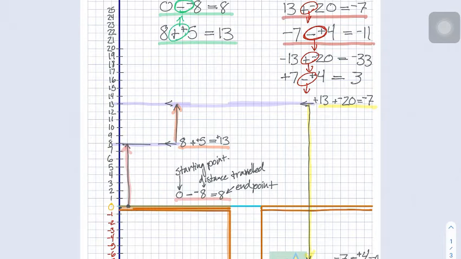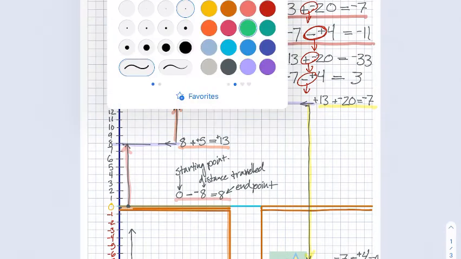So let's say I had negative 8 plus positive 5. Well, if I looked at that on here, here's negative 8. Here's my negative 8 line right there. If I went plus positive 5, it just means it's going to go 1, 2, 3, 4, 5. It's going to go up 5, and that is going to equal negative 3. It is still the fact that these two are the same, the fact that we are adding a positive, that makes it go up.